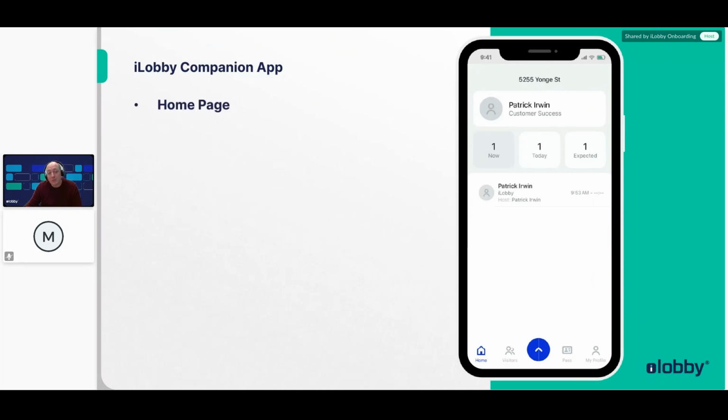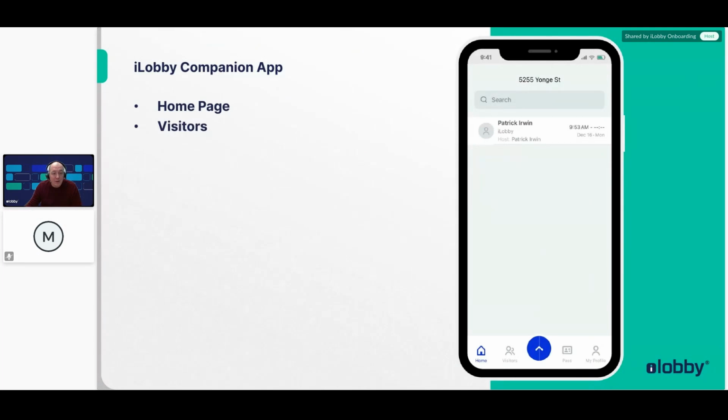So what the home screen will do is show a list of your visitors that are currently signed in. So as a host, what we can see here is a list of visitors that are currently signed in visiting me as a host. We can also see who's currently on site, who's on site as of today, as well as anybody who's expected as well. So the expected individuals would be if I do have any upcoming events that are scheduled for today, and I'm expecting a visitor later on for a meeting or whatever the case may be.